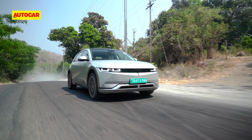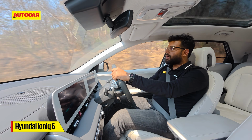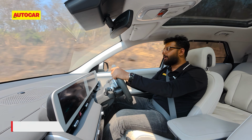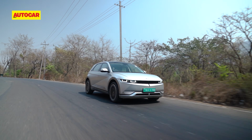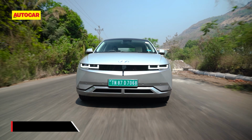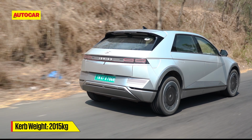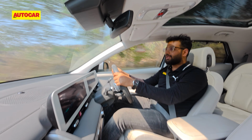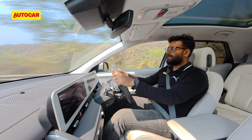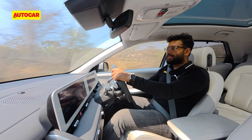The Hyundai Ioniq 5 may not have as much power, but it sure can hold its own. Alright, into the second most powerful car in this comparison, the Hyundai Ioniq 5 gets a 72.6 kWh battery pack, and power stands at 217 horsepower with 315 Newton meters. Now it's a big heavy car, but it is still around 300 kgs lighter than the BYD Sealion 7. So performance is not something you will complain about, because while it may not have that neck-snapping reaction of the Sealion, it still is pretty adequate. And progress is quick.